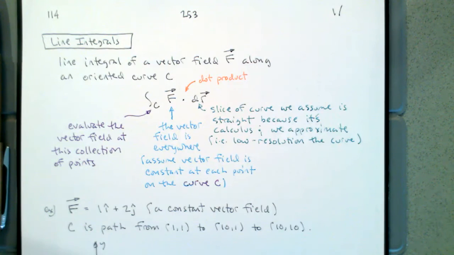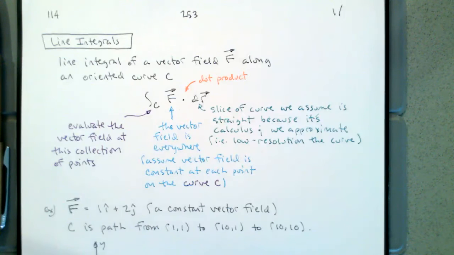In that situation, we were integrating a function over an interval along the x-axis. So that was an integral over a one-dimensional thing. And that's the same thing that we're doing with the line integral. But instead of just a function that's going to give us a scalar value, our function is a vector field. And instead of just along a one-dimensional interval on the x-axis, we're integrating over a one-dimensional curve, presumably in R2 or R3, but really it could be in R anything.